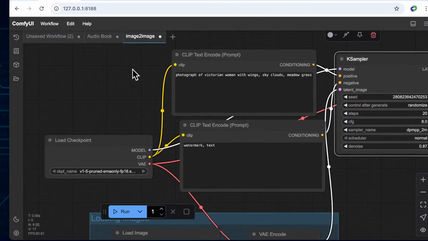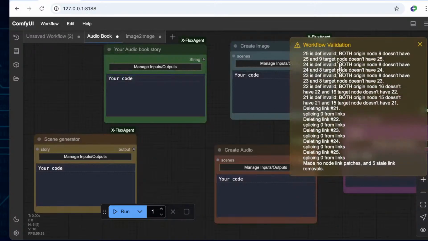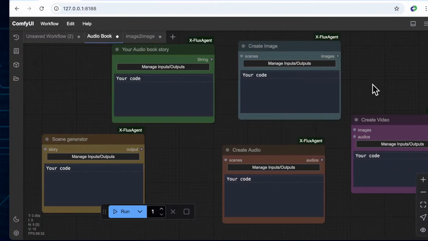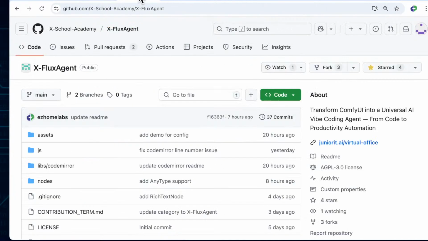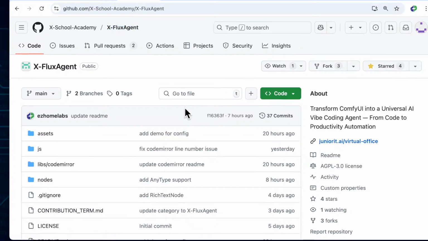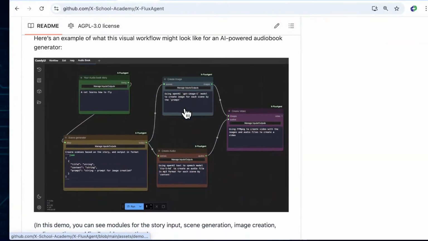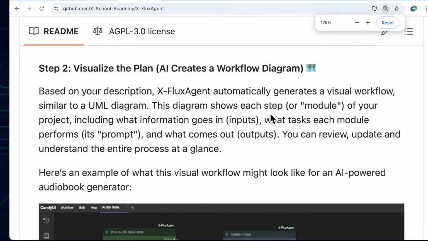So that's what I figured out. I'll show you. I just did the demo. Maybe I'll show it here. Now I created one project. It's actually a ComfyUI extension. I call it X FLUX Agent. What is that? Let's go through it. This image is easy to see. Okay, I'll make it bigger.